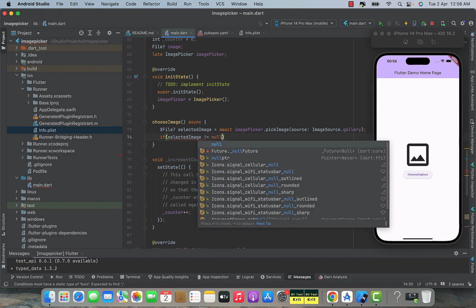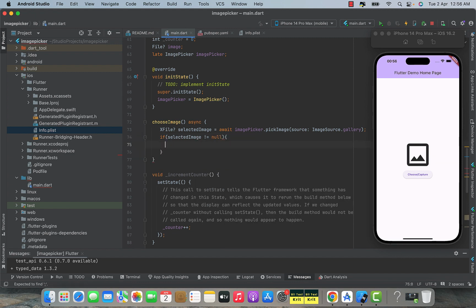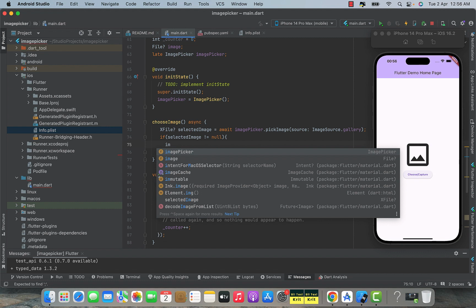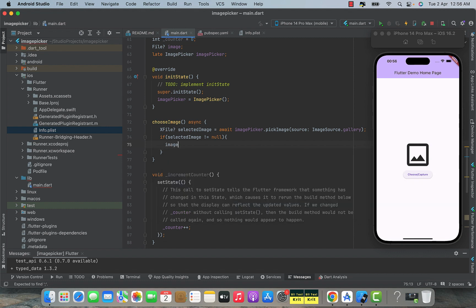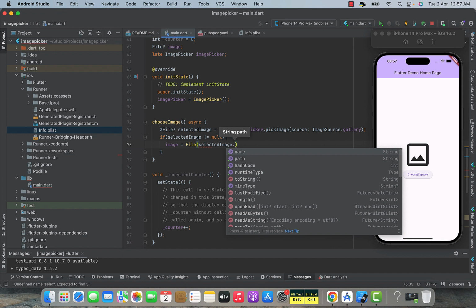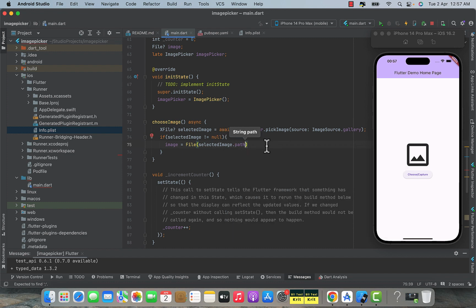So if it is not null, in that case we are going to assign the result to our image variable, and here we are going to create a new File object, and inside it we are going to pass the path of the file, and we are going to get the path using our selectedImage. So selectedImage.path, and after that add a semicolon, and that's it.